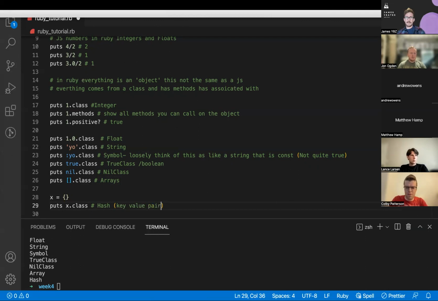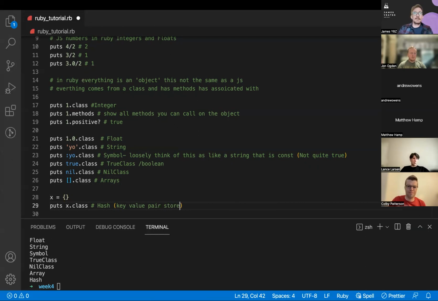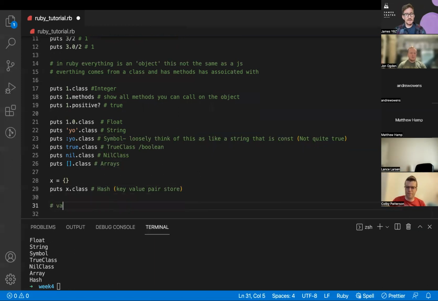All languages are going to have these. They might call it an object, they might call it a hash, some call them dictionaries. But cool, so there's our types. Nothing too crazy there. Let's go on and talk about variables.